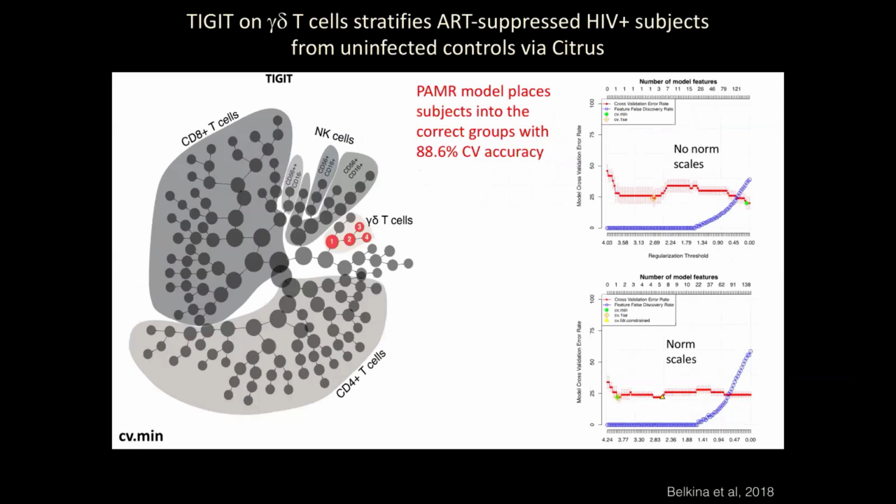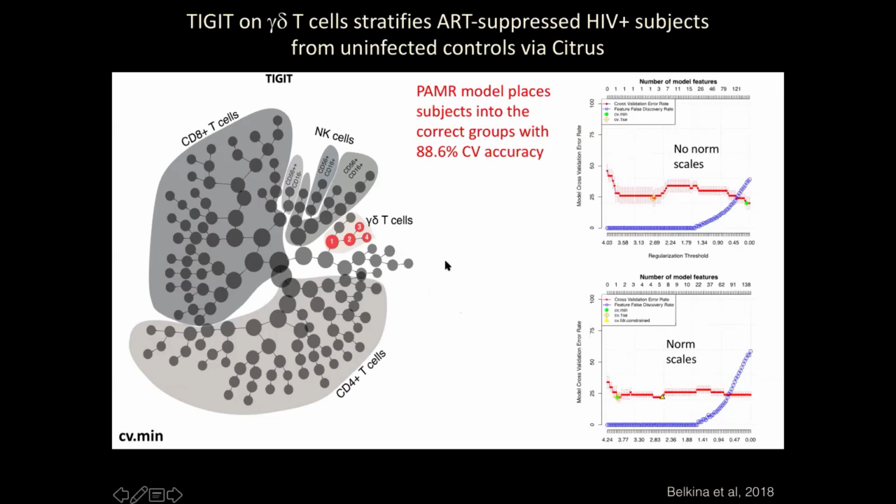So now going back to our HIV study, with real results, we clustered our data with Citrus and assessed median expression of all inhibitory receptors. In this batch of runs, we identified all major subsets of immune cells that we could see with this panel. So we can see CD8s and NK cells, CD4 cells, and I don't think I mapped them here, but also Tregs. The exception was iNKT cells. As I said, they're distinct but very rare, so Citrus couldn't cluster them cleanly.